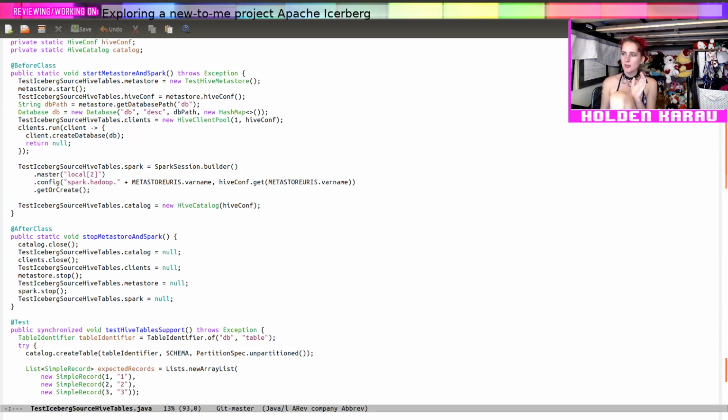So we'll look at the environment variables once the test finishes running. And I suspect I can know when the test is finished running by hearing it. So this is interesting. Stop Metastore on Spark.